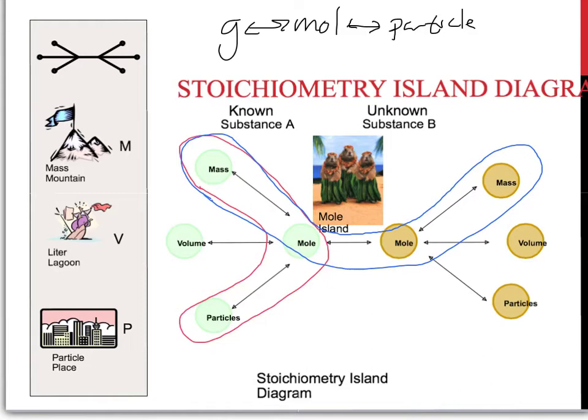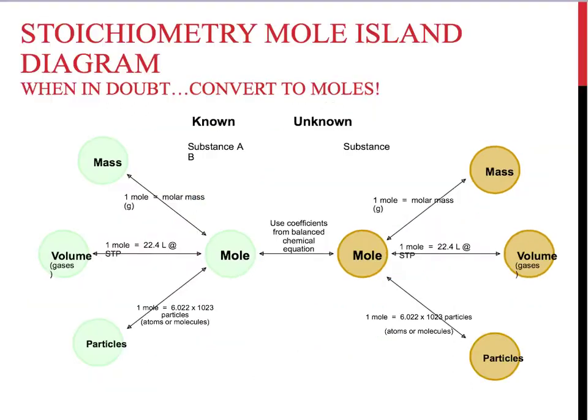And all of these journeys through Stoichiometry Island involve a chemical reaction. So when you look at a chemical reaction, you use it in order to make these conversions. Before, we were given things just like, you've got 1.34 grams of zinc, how many moles is that, or how many particles is that? So we didn't have a chemical reaction involved at all, just a single element or compound. Now we're going to be looking at chemical reactions and using them to make this journey.